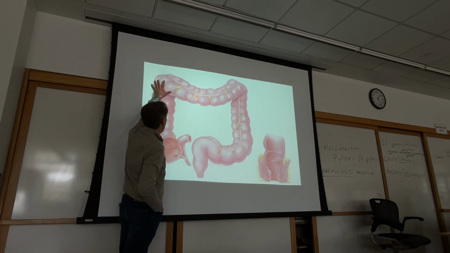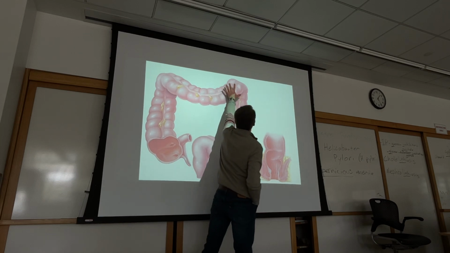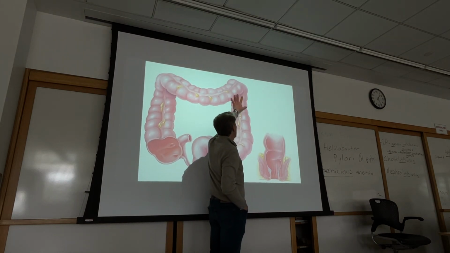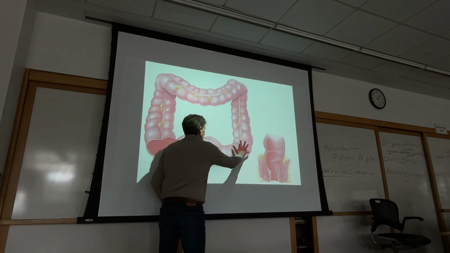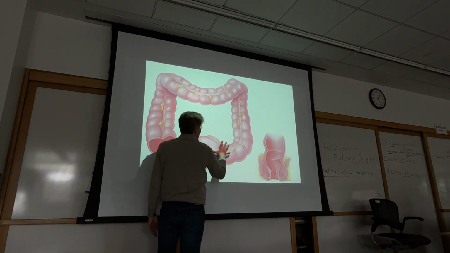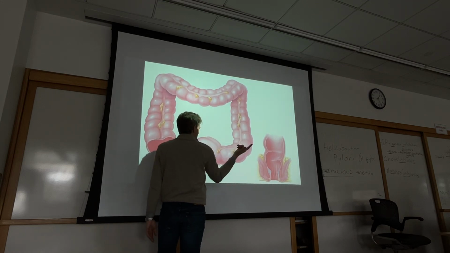You then have the hepatic flexure. You go across, and that's the transverse colon. You've got the splenic flexure up there. You go down, you're in the descending colon. This is where the sigmoid colon is. This would still be a lot bigger and more floppy than they're showing here, but at least it shows it better than that model did.